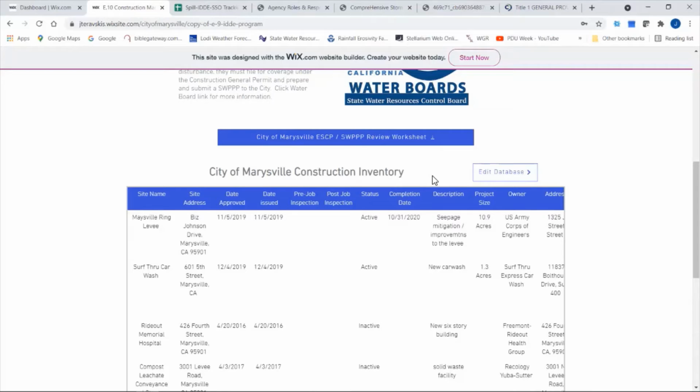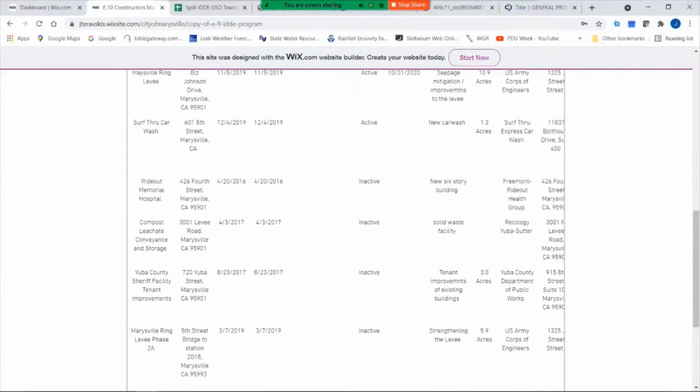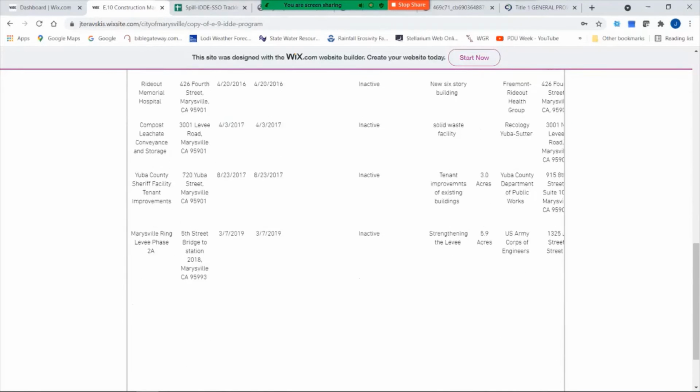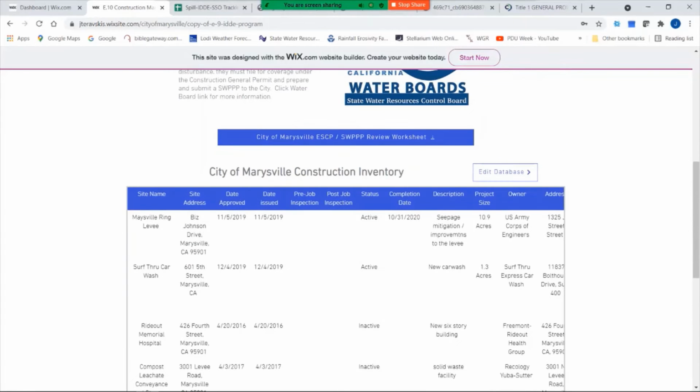The other is from the permit plan check counter, and as projects come through and are approved, even those less than an acre, if you remember, the permit requires that any project that the city has knowledge of, meaning that it's permitted or approved or conditioned, that needs to go on our inventory. And so that goes on here, and we keep a record of that. Now that's going to be really, really helpful come inspection time. Your inspector will be using this inventory to go out and do inspections.